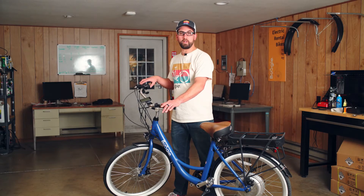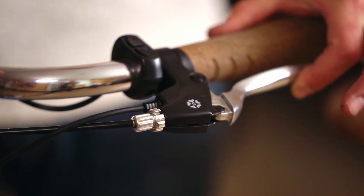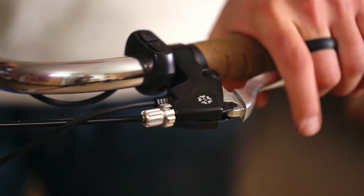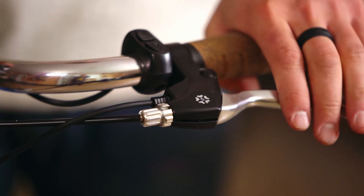As your new bike breaks in and you ride it more and more, you're going to notice potentially that the brake performance decreases. One way you might see this is your lever play here on your brakes. On both sides, as I pull these levers in — that's a good spot. If this lever comes all the way back to the hand grip and is bottoming out, you're going to need to make an adjustment.